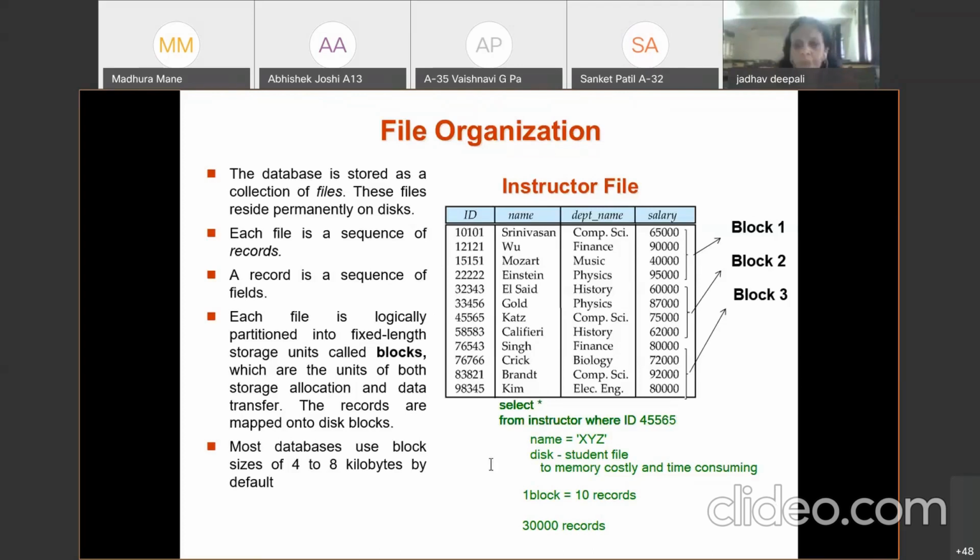What happens when I execute this query? It finds out the block where the record with ID 45565 is stored. So where is that? It is here.